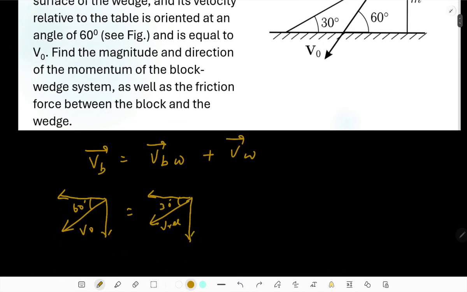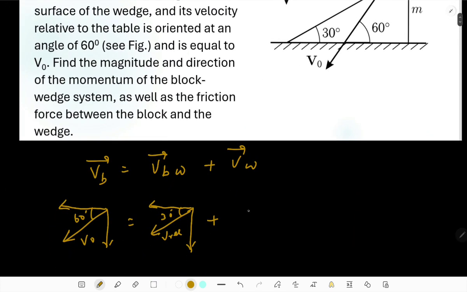You can see here the velocity of the wedge and the velocity of block with respect to wedge. Let me guess, the wedge's velocity should be in this direction, because I can think in this manner too. Since the block velocity vector is directed steeper than the inclined edge of the wedge, it is clear to me that the wedge is moving to the right. I don't know about the rest of the people, so I'm going to solve it.